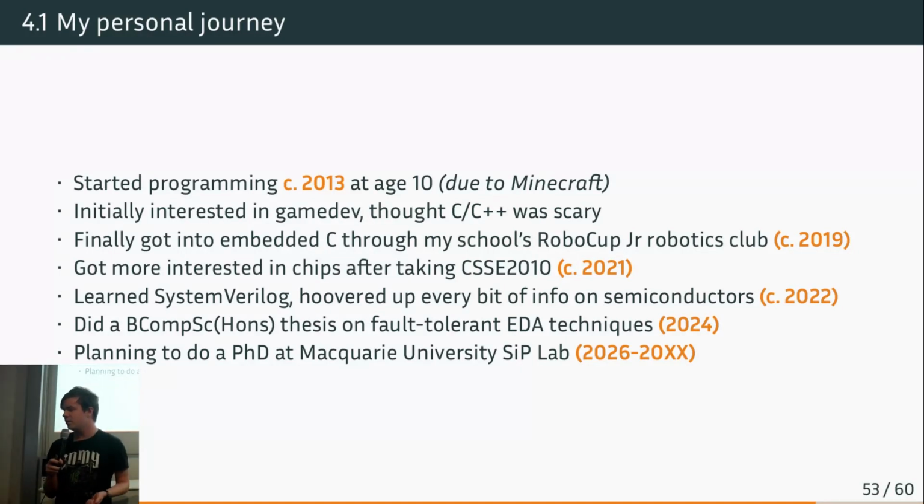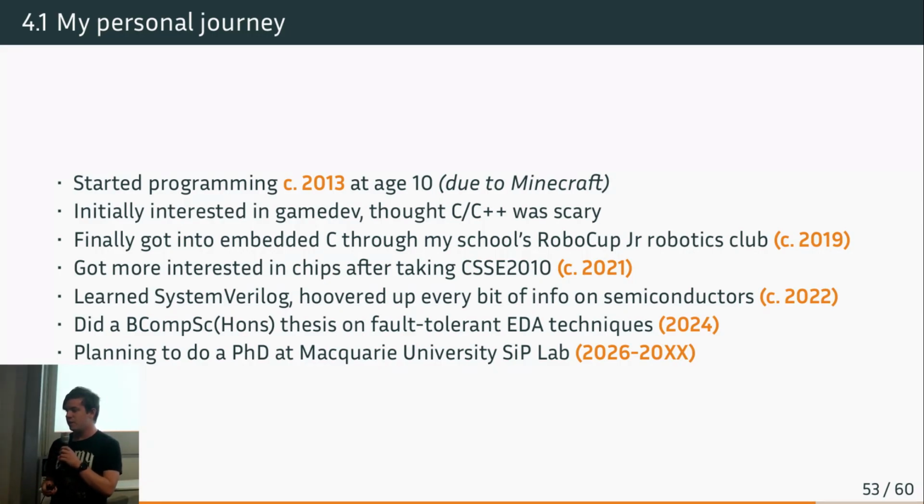I learned SystemVerilog in about 2022. And finally, I was able to do my thesis on electronic design automation, and that taught me a huge amount as well. In the future, I'm planning to do a PhD at Macquarie's Silicon Platforms Lab, which will, I'm sure, teach me much, much more.